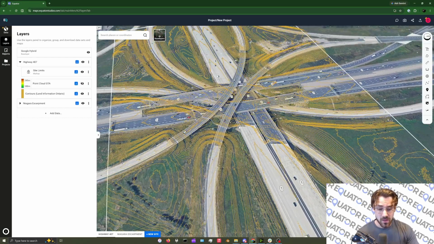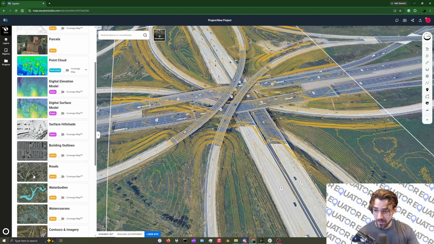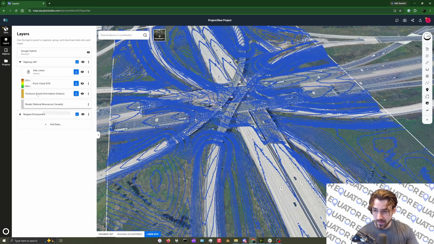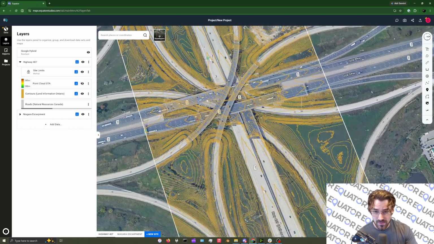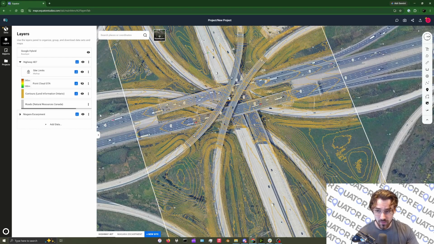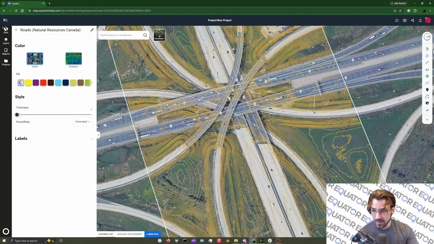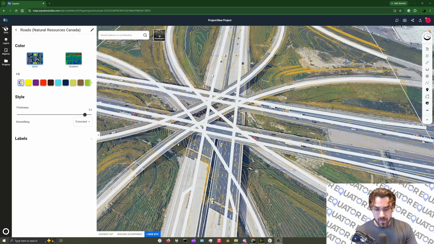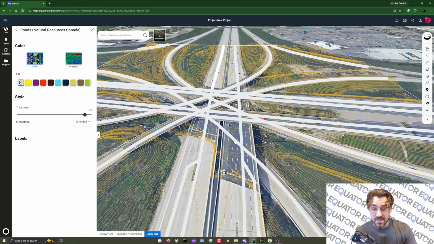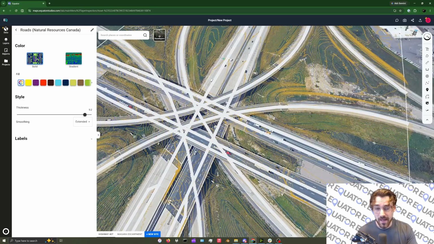You can also pull contour data alongside building and road data layers. For example, if I go here and then turn on the road data layer and click generate, this is going to generate a map of the different road systems along the Highway 407 corridor. If we go to it and then increase the thickness, we can see each of the on-ramps and each of the actual corridors. It's something that is really important for something like an overpass or an on-ramp where slope and elevation actually matter quite a bit.